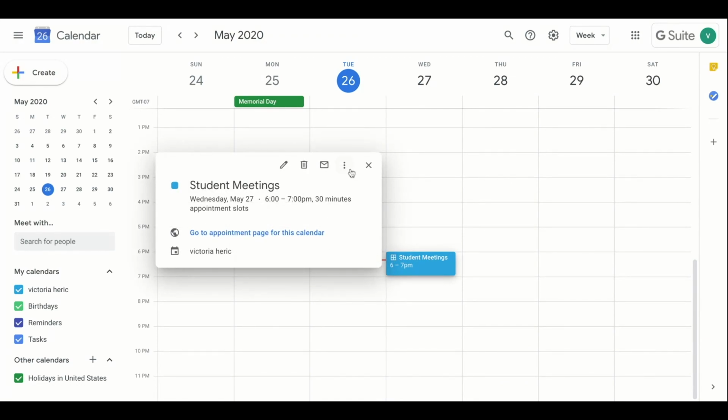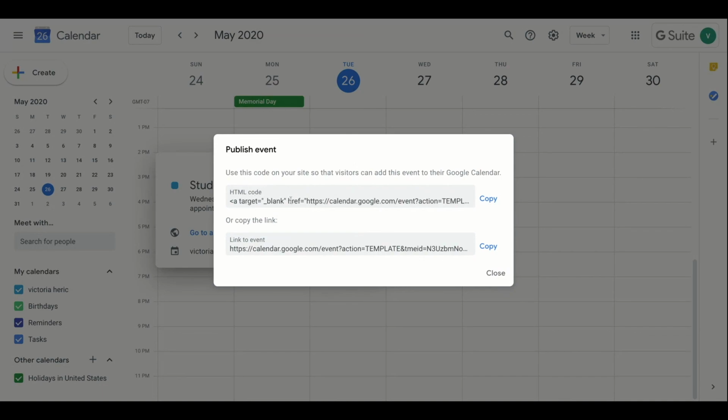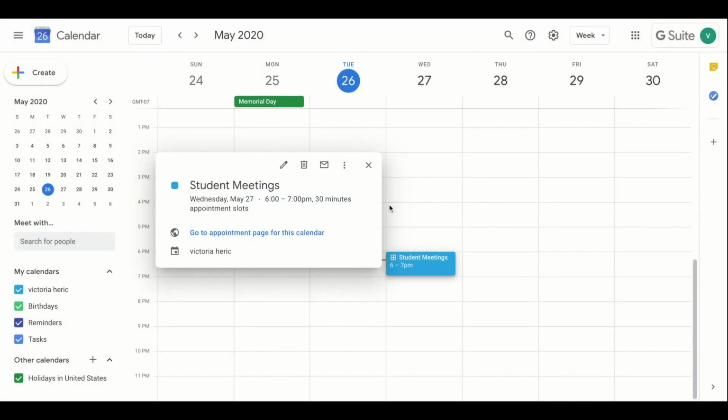And by going here, copying this link under your publish settings, making a handy link, which you can then email out, publish to a Google site, or maybe even add to Google Classroom.